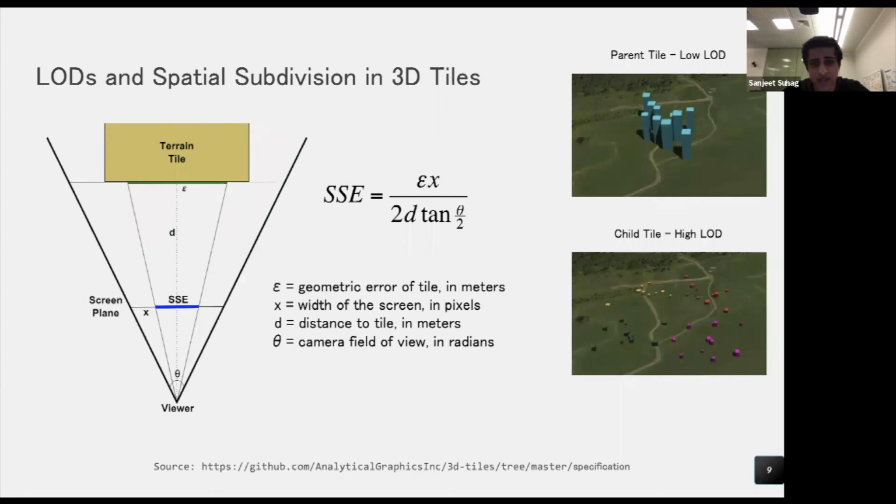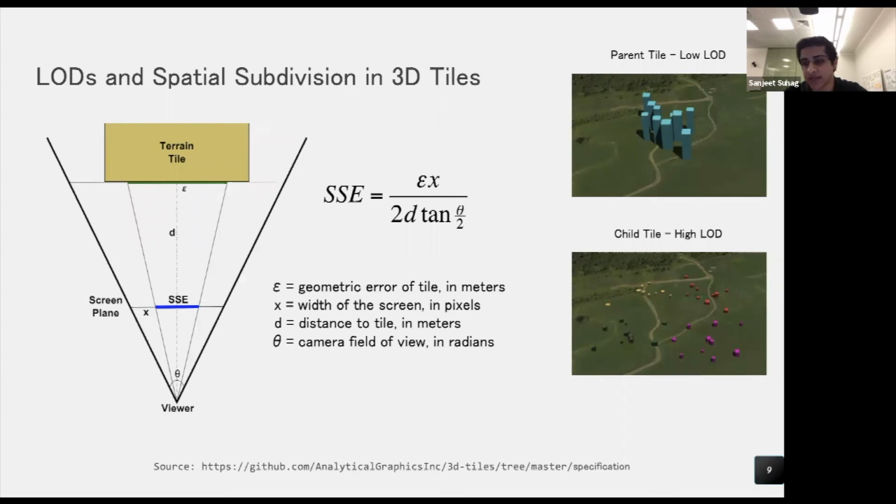It's a pretty standard LOD algorithm. It's the same that's used in Unity and other engines for calculating screen space error. That's the amount of overlap two items have, and the overlap is calculated in terms of pixels. A tile's geometric error defines the selection metric for that tile. Its value would be a non-negative number that specifies the error in meters that you are willing to tolerate. If the error at runtime is higher than your geometric error, then it will refine the tile to a higher level of detail. And we see an example of that on the right here.